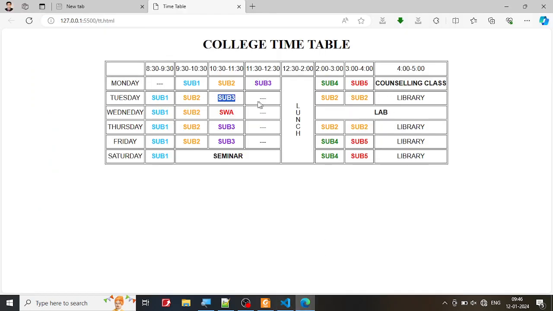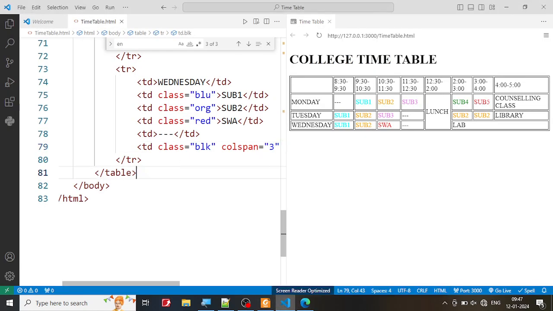What you notice is that this is almost the repetition of Tuesday. So let's go to Tuesday and copy paste from Tuesday.